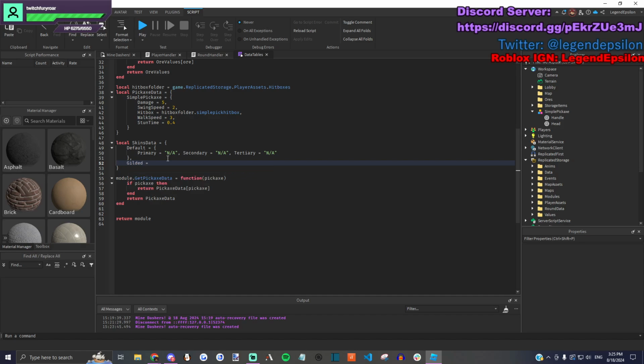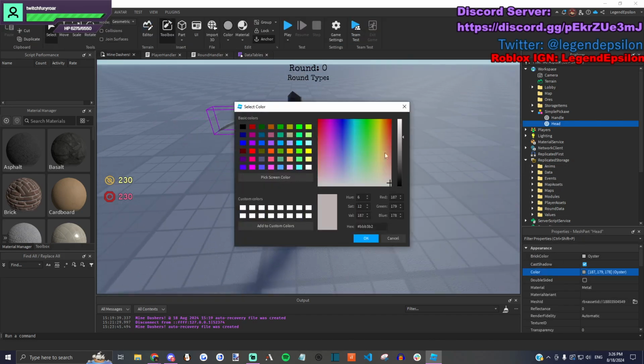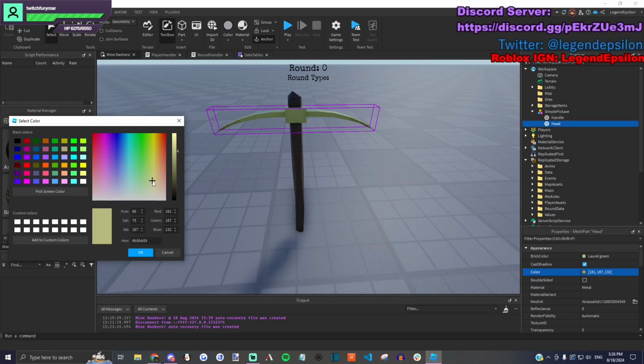We could make a gilded skin and have it be primary is equal to texture is equal to Enum.Material.Metal, and then color is equal to Color3.fromRGB. Now let's get a good color for golden. We don't want anything too pea yellow, so we want to get something kind of gold.